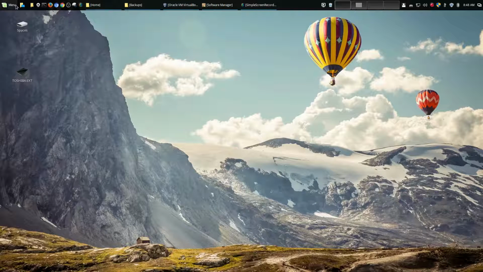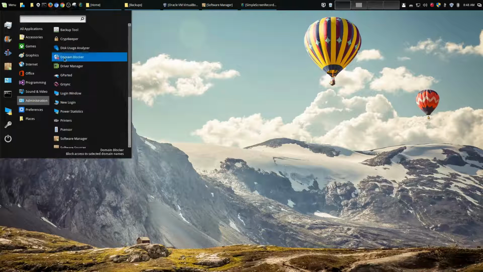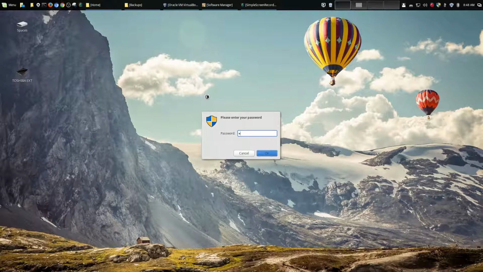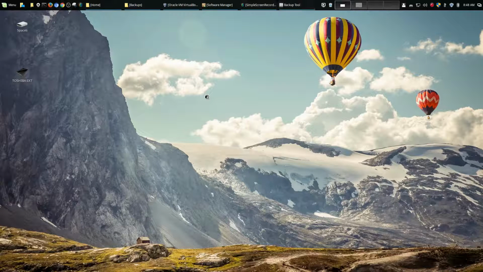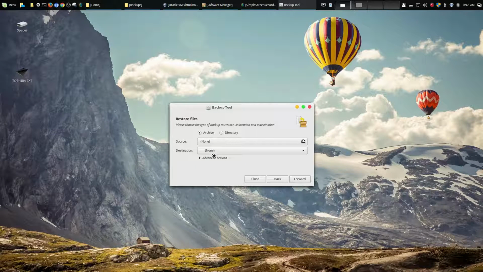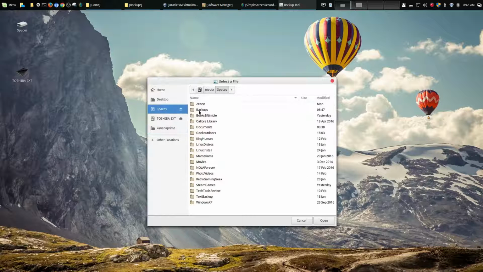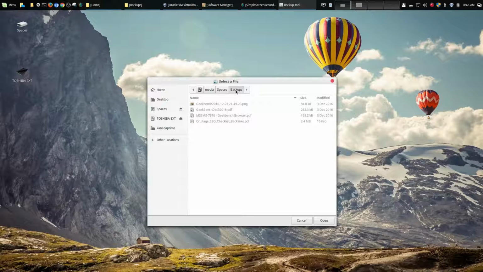Now there's also a restore function, so you have to go back and open it again. That's kind of a pain that you can't continue working on the same tool. So here you can restore a file. You can restore from an archive file, which we didn't do, or you could restore from a directory. So that's where the whole option of preserving and zip files or compressed files comes into play. But I'm going to say directory because that's what I did earlier. So the source, I'm going to choose it right here. It's going to be from my backup, so I want to restore from this.